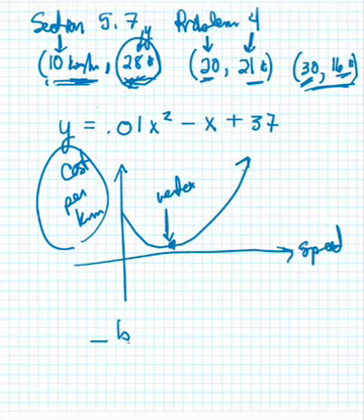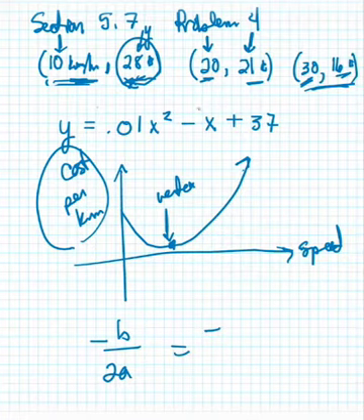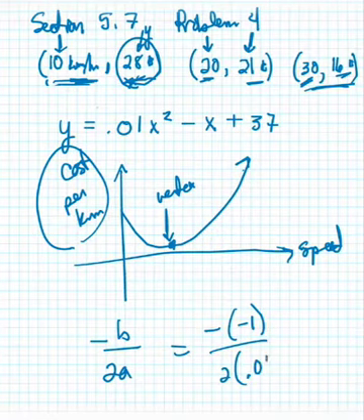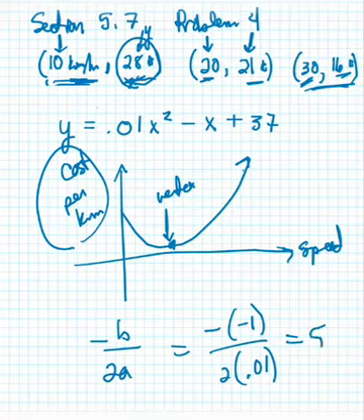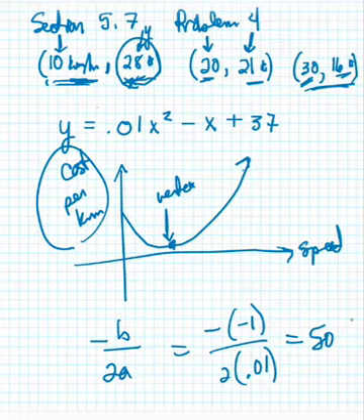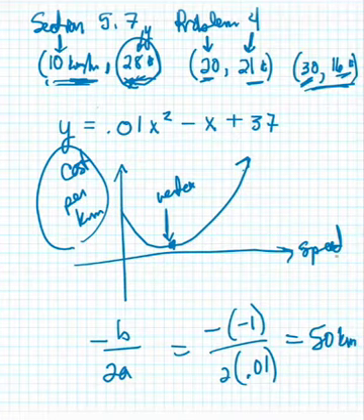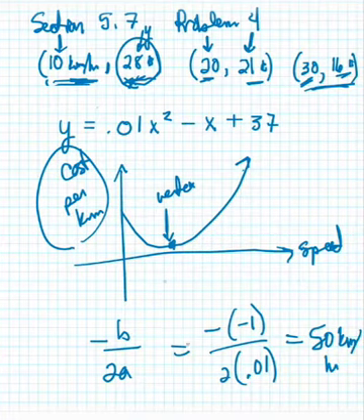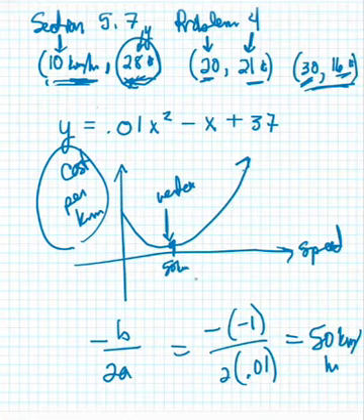All right, so the x coordinate of the vertex is the opposite of b over 2a, right? So it's the opposite of b, which b is -1, so it's the opposite of -1 over 2 times 0.01. And I think that's going to be 50. Let me just confirm that. We can see it's a 1 in the numerator divided by 0.02. Yeah, that's 50 kilometers per hour. That's going to be how fast at this vertex point right here.